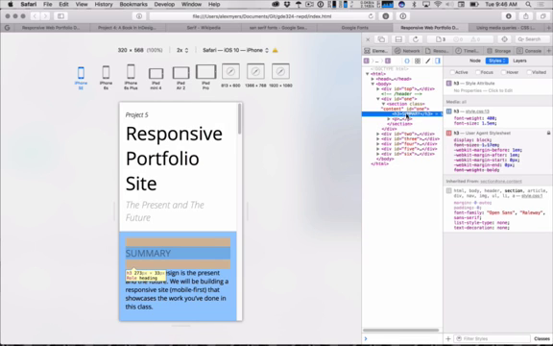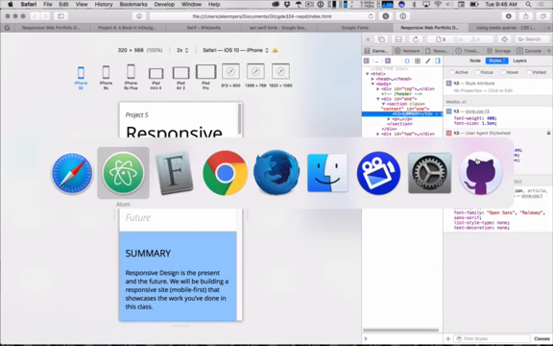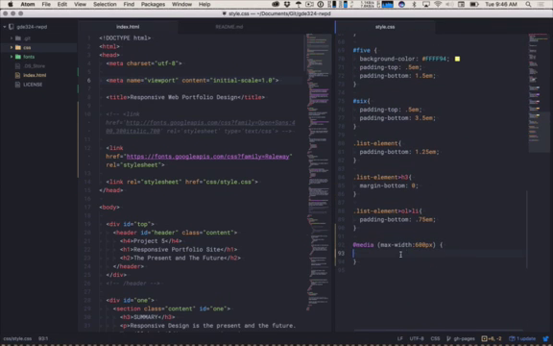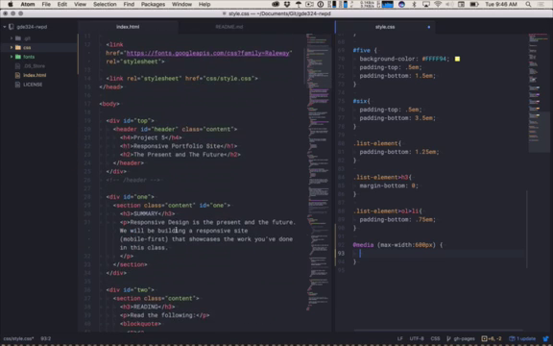Well, that spacing is on my H3 inside of my section 1, and it has some margin that is default margin. It's the user agent style sheet right here. So I'm probably going to just set margin top to be something less. So we'll come down to the media query. We'll find that H3, which is right here.